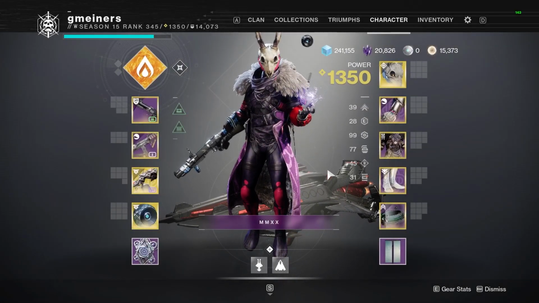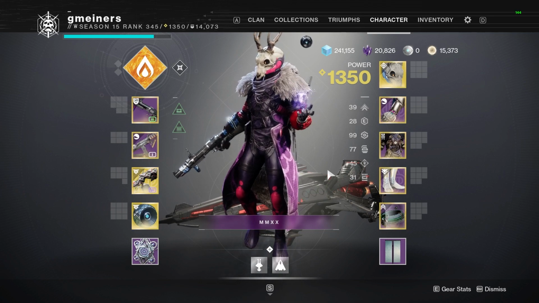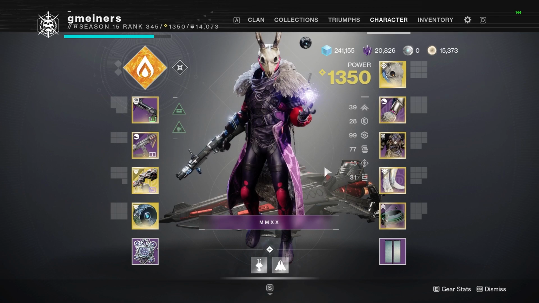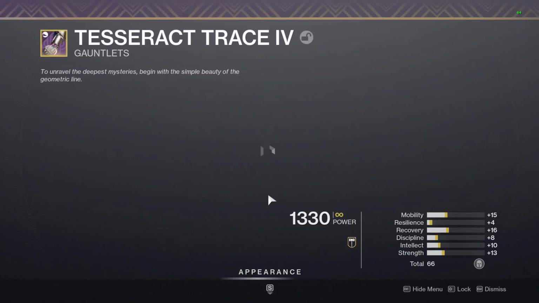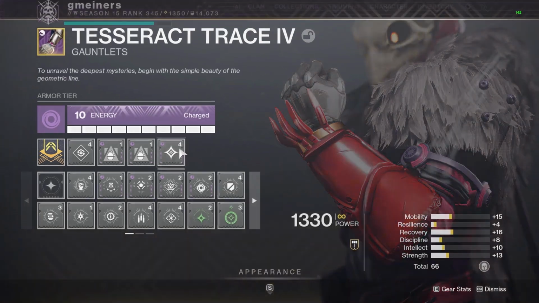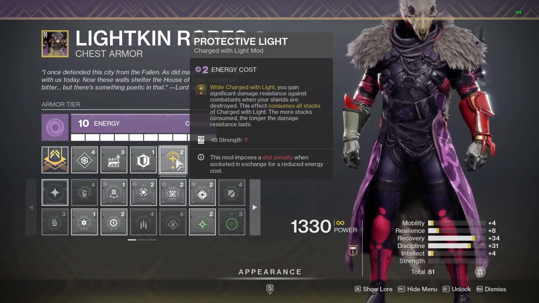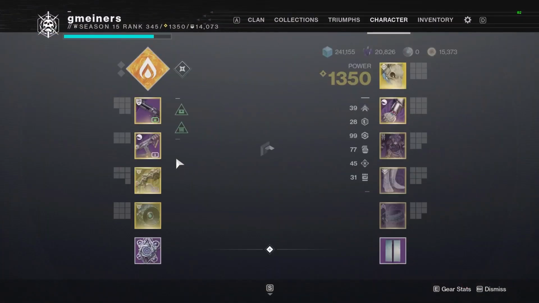Starting out with our gear mods, we are pretty much going to be running the exact same thing as the 4 times Charged with Light build. This will require 3 void pieces of armor, 1 solar piece, and a final piece of your choosing. On my arms, I am running the void mod Stacks on Stacks to allow me to gain multiple stacks of Charged with Light at the same time. On my chest, I am running the void mod Protective Light. This is a staple to endgame builds and will help keep me alive when my shields are destroyed.